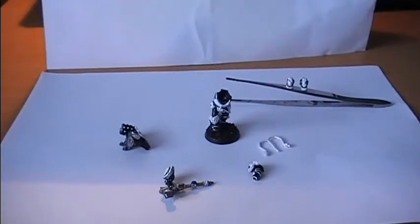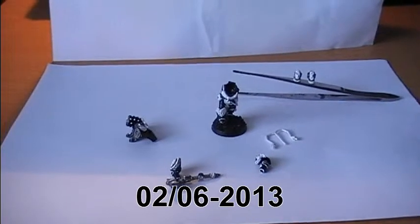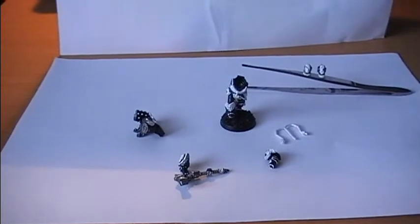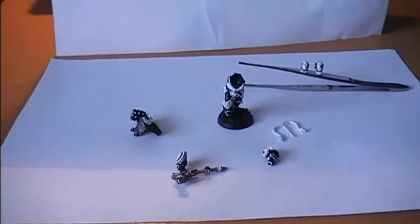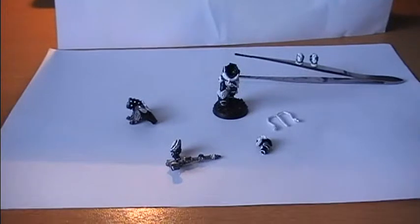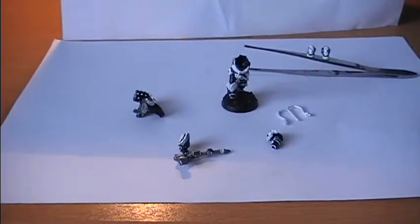Hello and welcome back to step two of this painting guide. Today it is the 2nd of June 2013, right in the middle of the beginning of a hot summer here in Sweden. And also the end of my semester at university. So that's why it's been a bit of a busy time period for me. But here I am again.